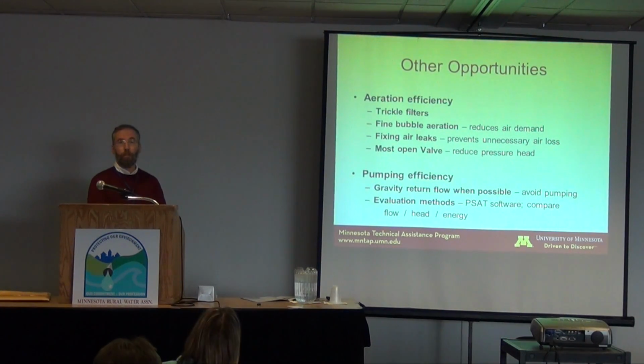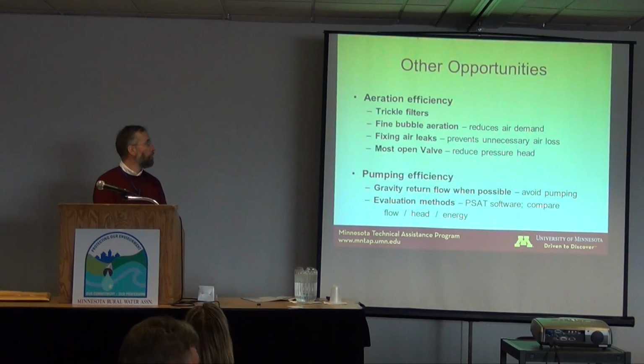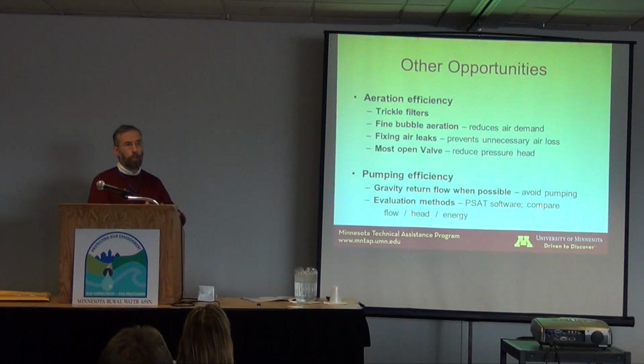Fine bubble aeration is certainly more efficient than things like jet aeration or coarse bubble aeration. It reduces the demand. One of the things that can be overlooked is, does your system have leaks? Anything that you can do to find and plug leaks in the distribution system reduces the load on your blowers. The other thing is to try to use a most open valve strategy where the distribution is going to different places. Basically, it's trying to cut the resistance in the distribution and having the blowers or your aeration system operate at the minimum pressure that's actually needed, and reduce the head losses from using control valves.